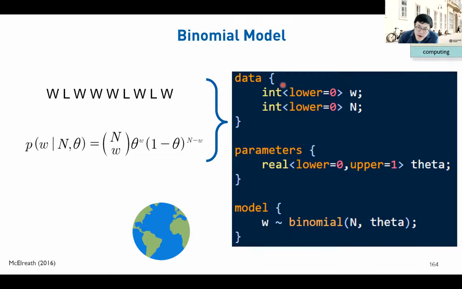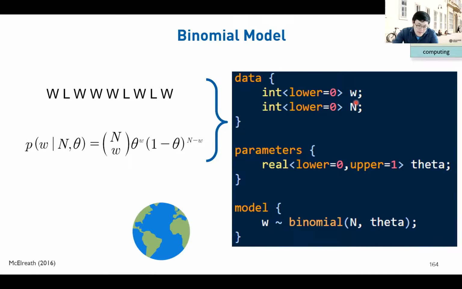So the known part: we had water observations and a total number of experiments. One thing to pay extra attention to is the data type. Instead of naming only the variable of the data, we also have to declare the type of the data. So what are our water observations and our trials? They are integers, right? They're discrete variables.